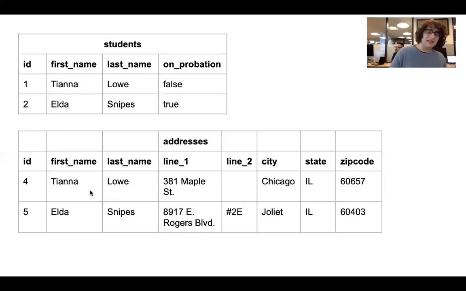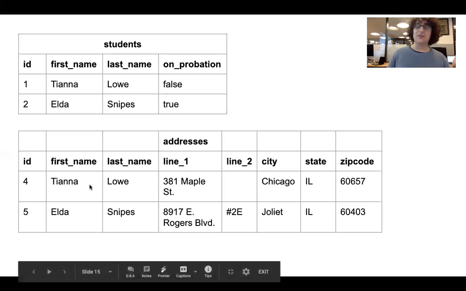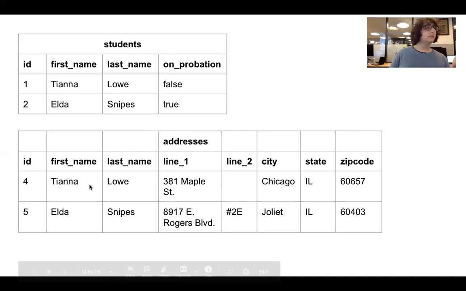So obviously that means we want to cut out the first name and last name from this address. But how do we make sure that we can link a student with their address if that isn't being saved in these 2 columns? Keep the ID number. Which ID number? The 1 and 2. Repeat those. Repeat them where? In the second, with Tiana and Nelda, the second time. Yeah, so say giving addresses maybe a student ID that refers back to the student's ID. Is that what you mean?